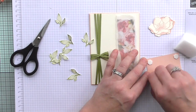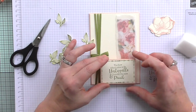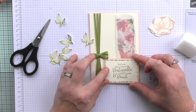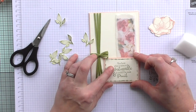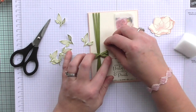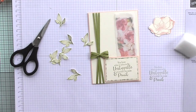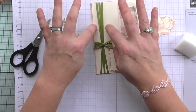But here we are, we're doing our sentiment. And we're going to stick that just about there. I think my original, well, I know for a fact, my original sample was slightly different. My bow was higher, my sentiment was further over, and my first flower went on the right-hand side, whereas on this one, it's going to go on the left. But never mind, it still looks really, really lovely. And now I have two of these cards.